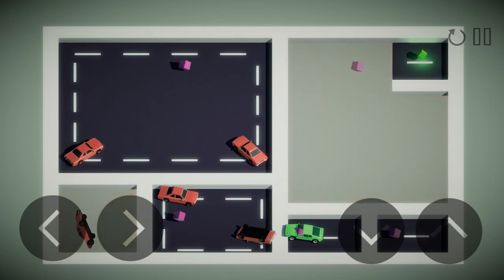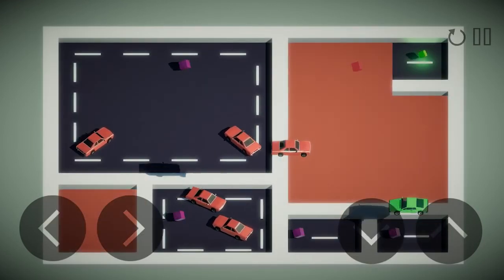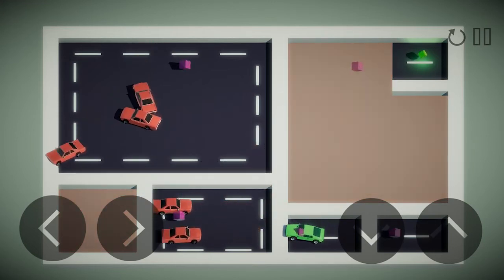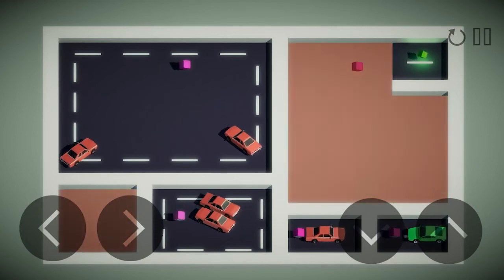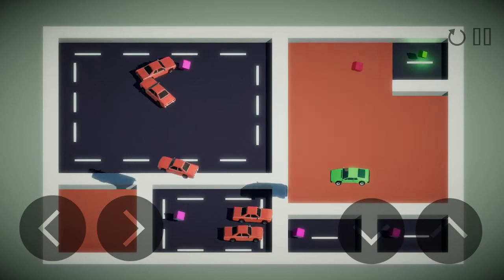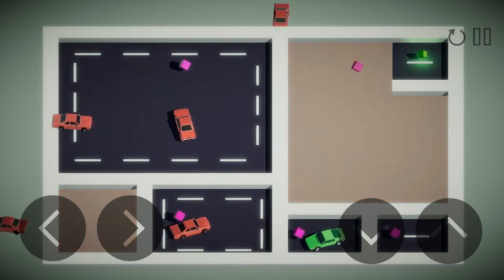Okay, I'm stuck. I have to restart the game. I'm stuck over there. Okay, do that, make him go away. That, there we go, and I'm stuck again. My car's bumper is stuck. Okay, so I have to take care of that too. Okay, move back. There we go. Now he should not get stuck.